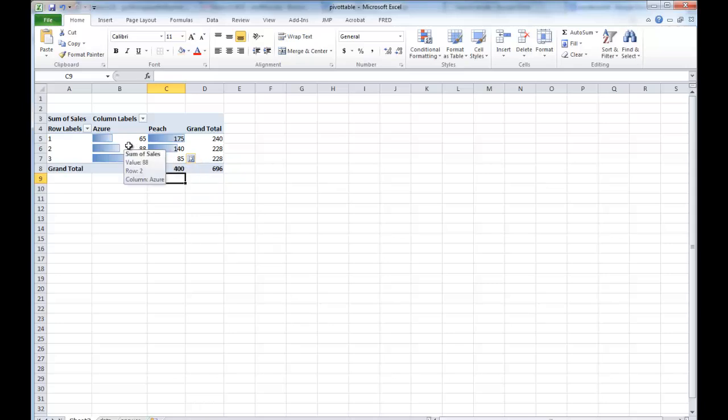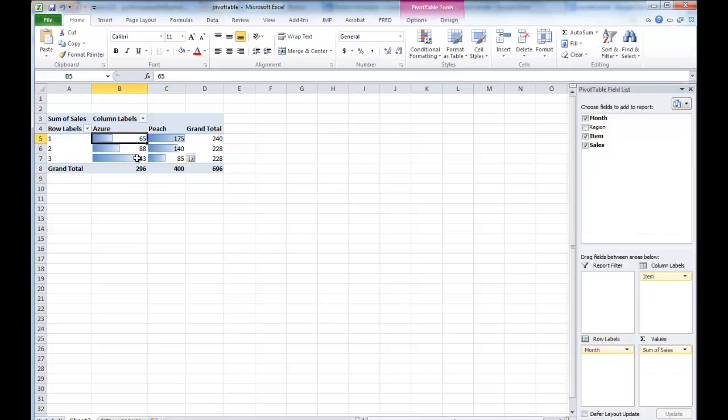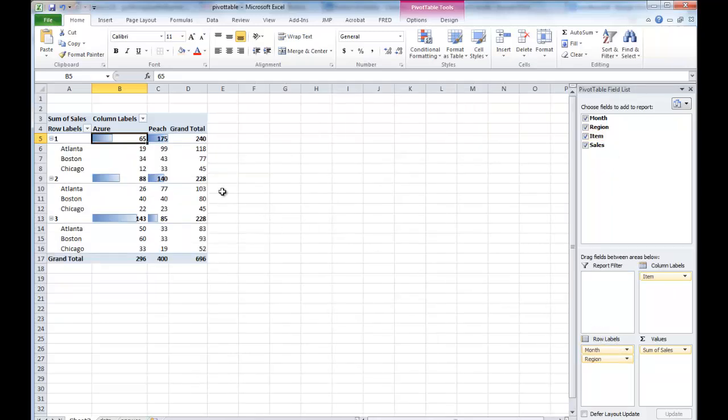Okay, so what else can we do? We click in the table. Notice that we haven't answered the question about regions. Are there any systematic differences in terms of which market they are in? Okay, so at this point you could try to put it in columns or rows. Let's try which one would help us understand better.